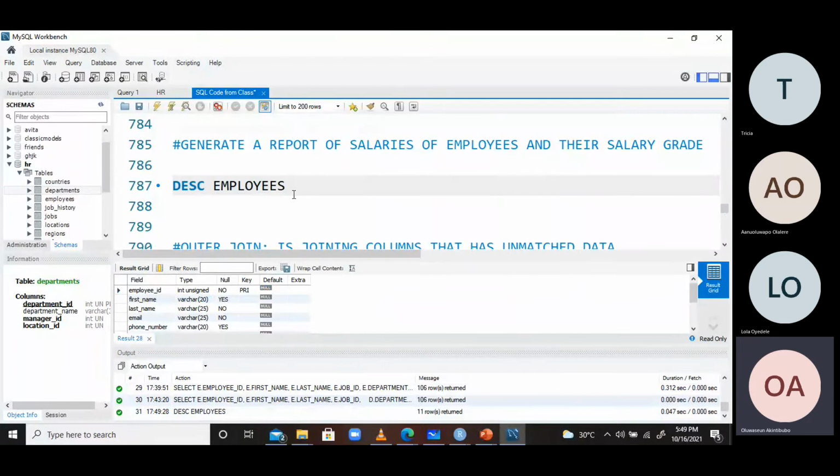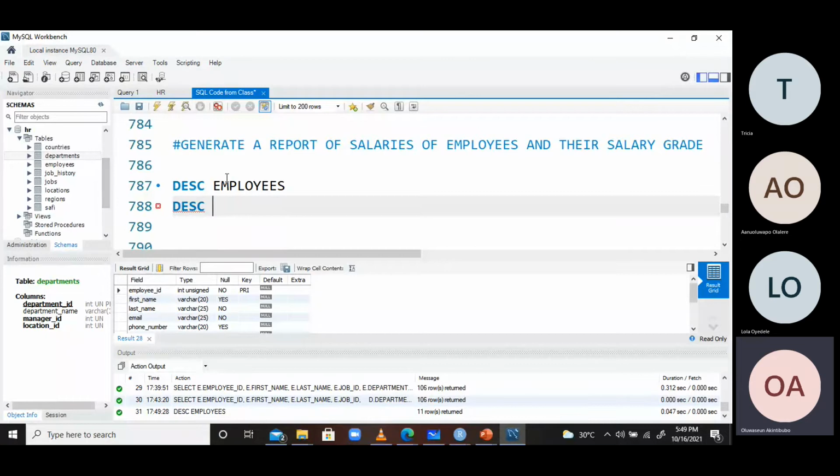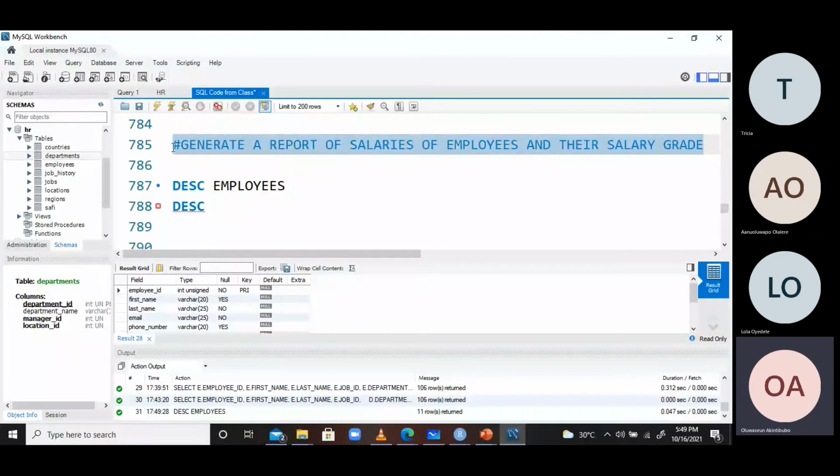Then I also want to describe the job grade. Oh, no wonder. I remember the reason we were not able to solve this in my last cohort was because the salary grade table was not available. So I'm just going to remove this.